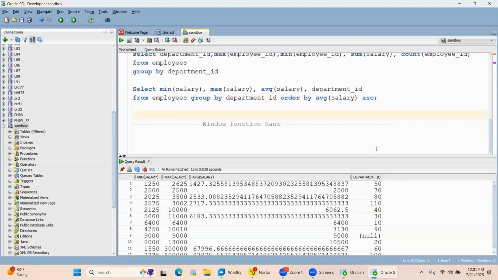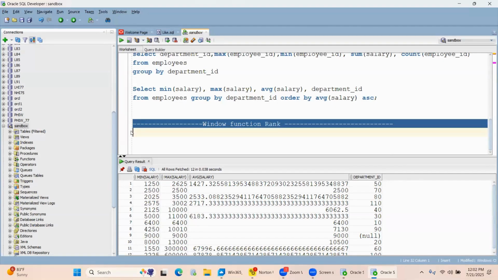Now, I was just talking about window functions. There are multiple window functions, guys: rank, dense rank, row number, and there are listagg functions. There are again rollup, cube. So there are multiple window functions. I will just show you one or two, and then you guys can go through them in detail on our website. That we'll do in the next class, not today.